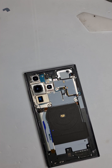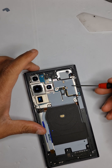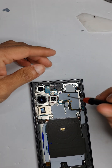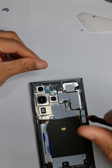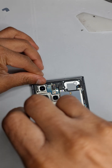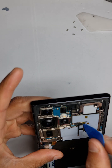I'm going to leave the back glass on the hot plate so I can take the glue off at a later time. Now I need to take off this plate and the one at the bottom to disconnect the battery. Take the screws off, then take the bottom loudspeaker off, and then we'll take the charging port off.